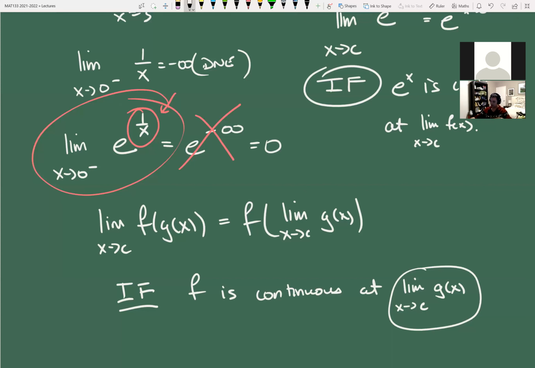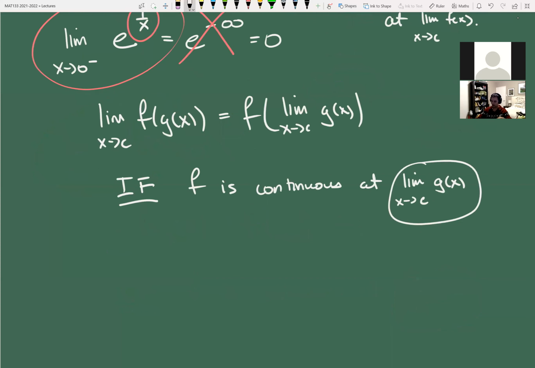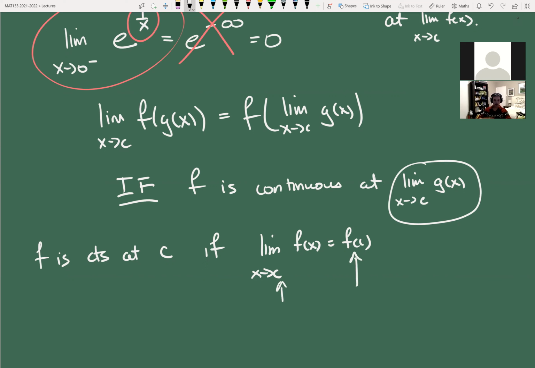Okay, and Gerber-Tapp, so for continuity, remember the definition: f is continuous at c if the limit as x approaches c of f of x equals f of c. No holes, no jumps. So Gerber-Tapp, what you need to do is compute this first of all, and then compute this, and check if they're equal. If those two things are equal, you're continuous. And if they're not equal, you're not continuous. Does that make sense?